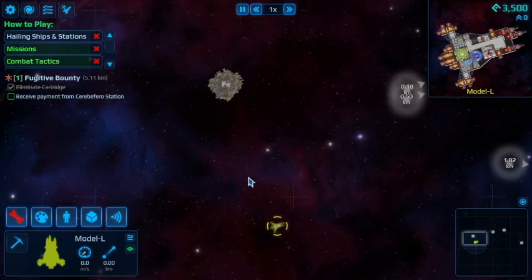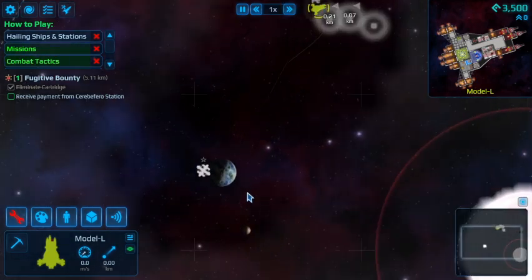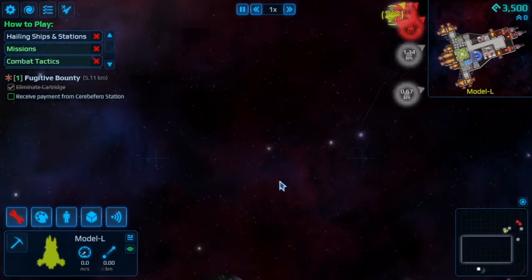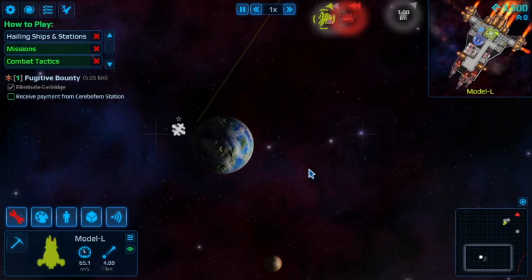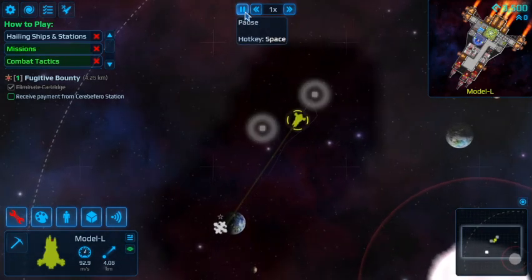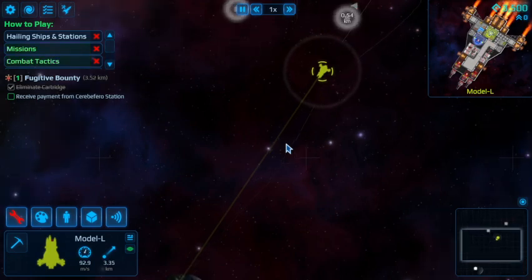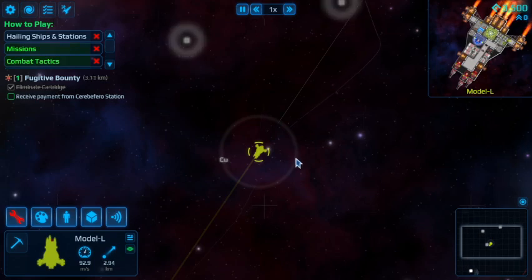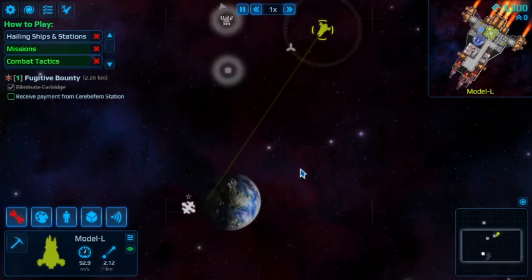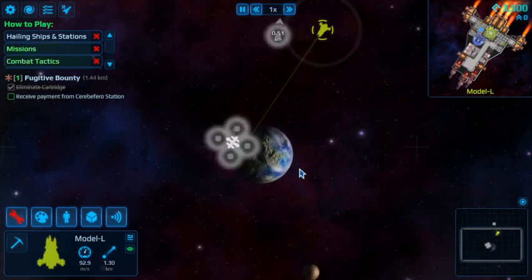I think this is iron. We can sell iron, but I think we'll come back for it. I think we're gonna go back. Oh shit. But you know, you can get all salvage parts and mine and stuff and upgrade your ship to make it better.